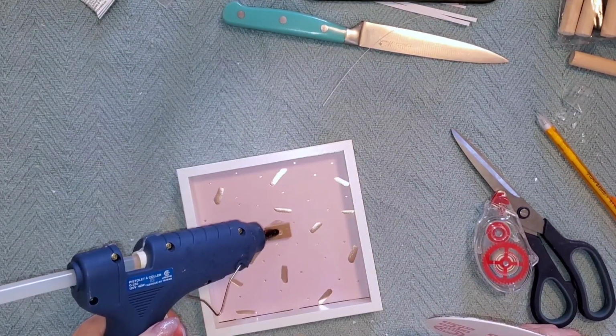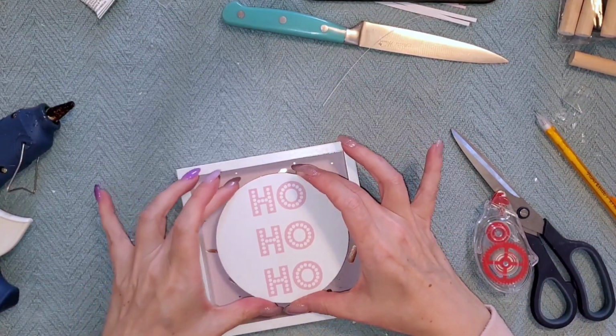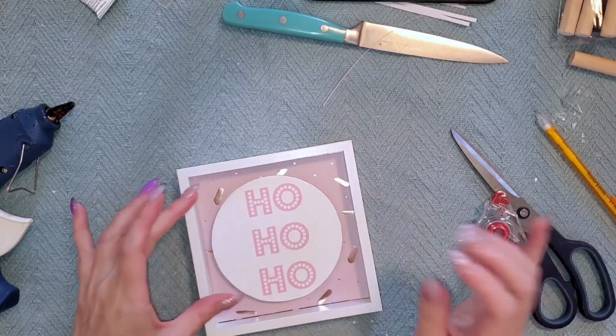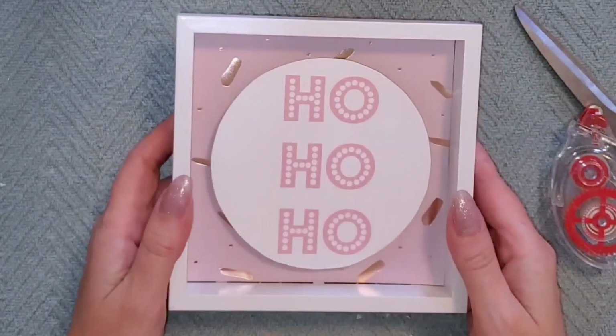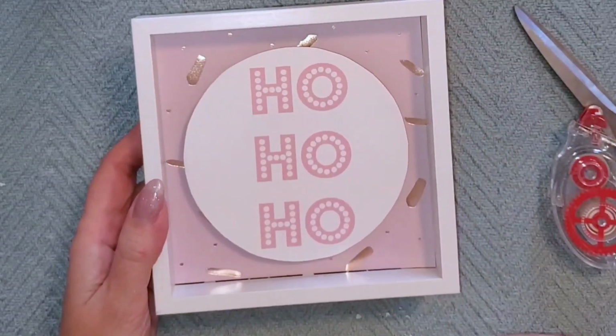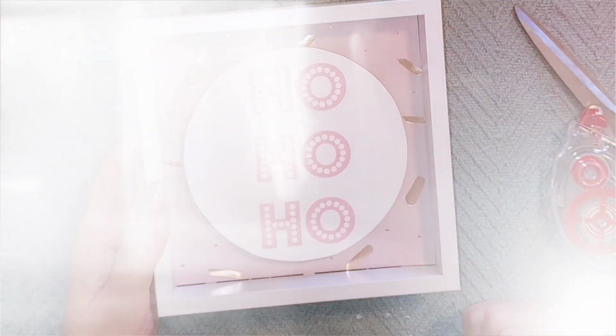And we are almost done with this, you guys. Literally grab some hot glue, stick on your little disc, make sure that it is in the center. The good thing about hot glue is you have a couple of seconds to move it around to make sure it's in the perfect position, and that is it. Literally, you guys, this cost me like $1.25 because I had the paper, the printout was free, I had all of the other things except for the frame.